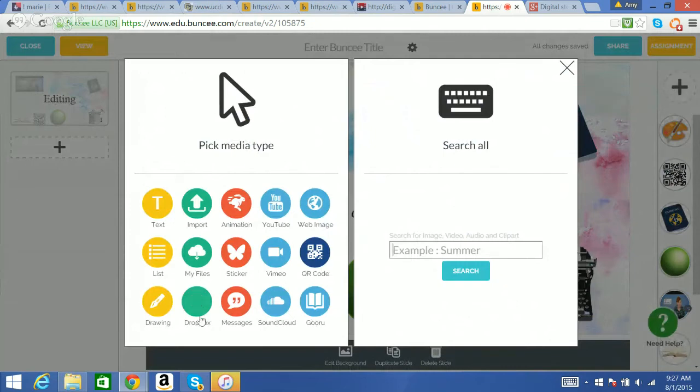And then you can add stuff from a Dropbox. Maybe you have only particular pictures you want a student to use, so you can put them in a Dropbox for them to use. There's already pre-printed messages on there. They can add sound from SoundCloud. So say if they wanted to look for the typewriter making a noise or something like that, they could do that.